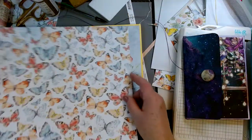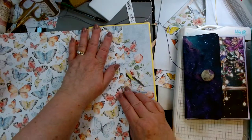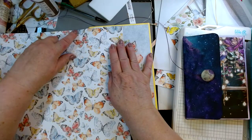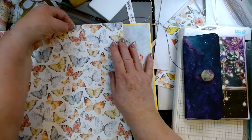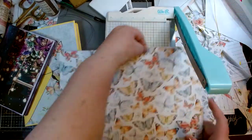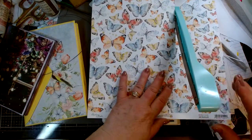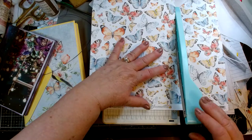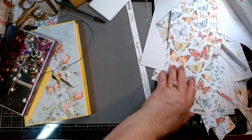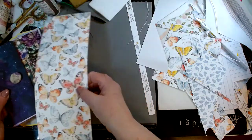So first I'm going to start with a rectangle. I need to cover the entire flap there, and then I want to go around the edge, so I can trim it up a bit, but I need to go as far as the body of that butterfly right there. That's how I measure. All right. Make sure that is straight. It is. Okay. Let's move that over there.